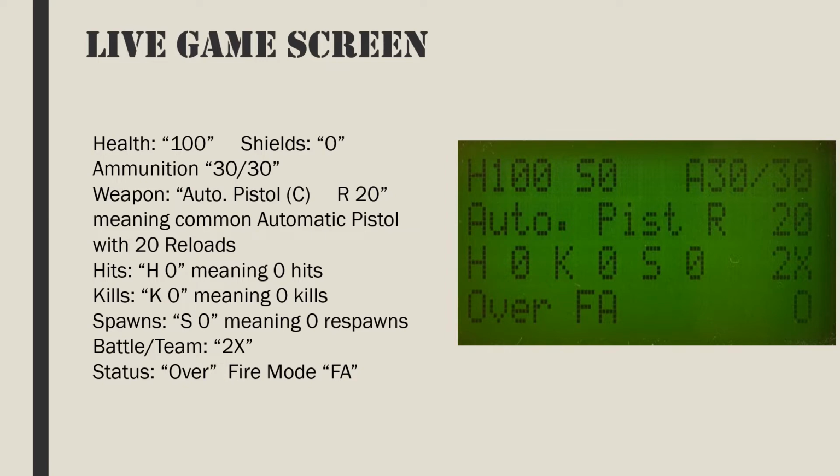The last line starts with the current status. This will normally be ready, but could be reloading, healing, paused, or empty. Empty means the ammunition needs to be reloaded. The fire mode is the action of the current emulation. The most common is FA, meaning fully automatic. SA stands for semi-automatic. PA is pump action. SS is single shot. During a timed game, the bottom right-hand side of the screen will show the time left in the mission.